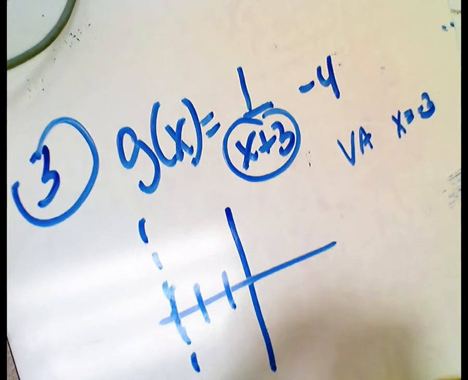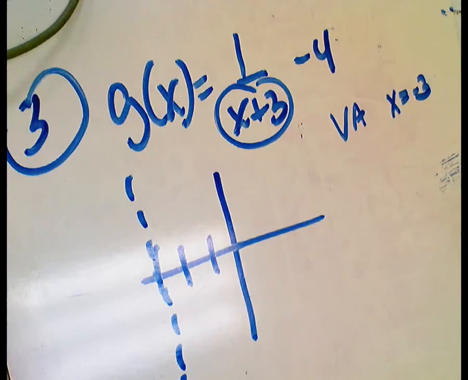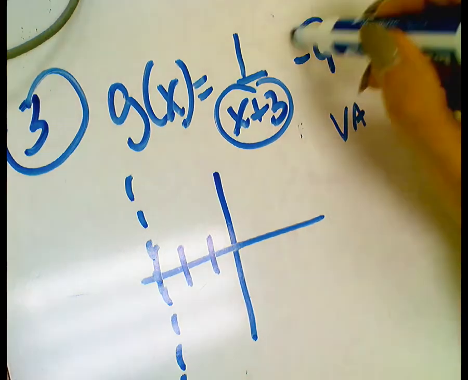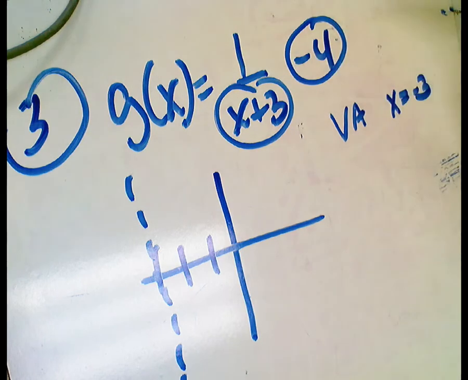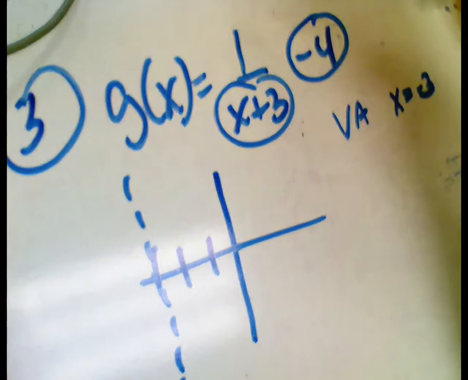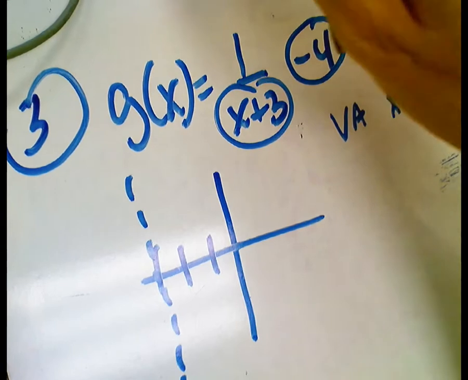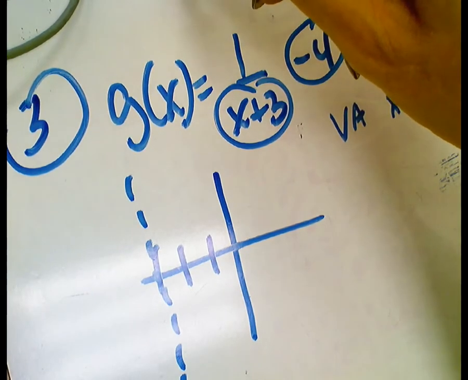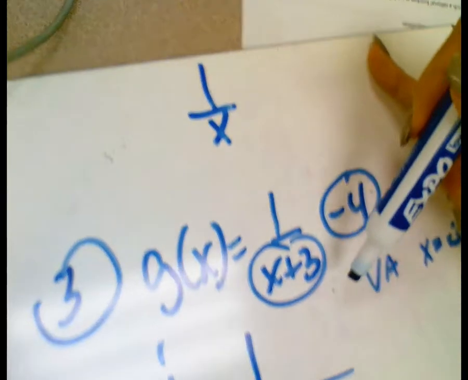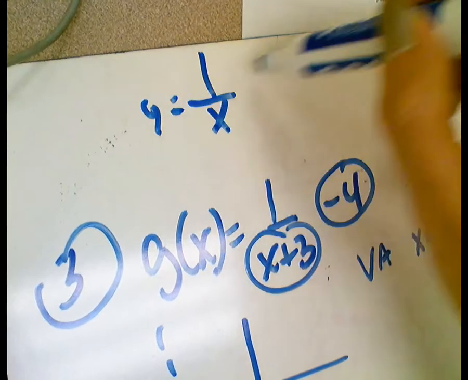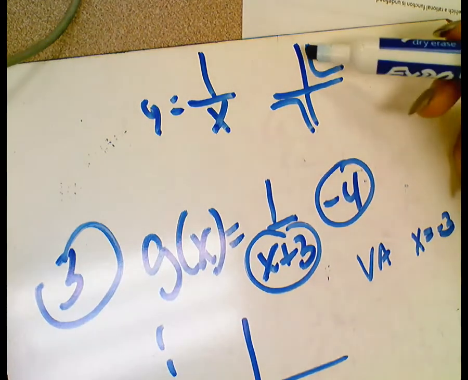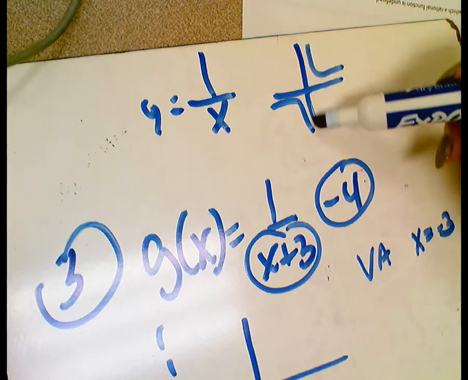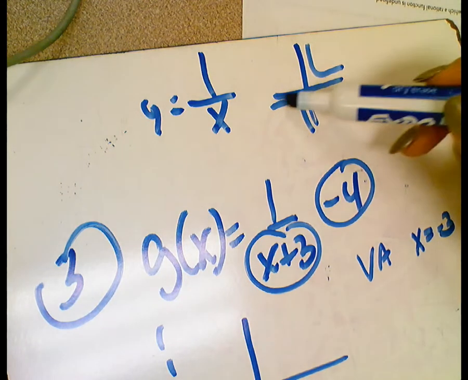This goes back to the first couple weeks of school with the translations. We've already actually taken a test over this. The y-intercept is what's at the end. This is not like the ones we did last week. This is back from day 1, your 1 over x. Does everyone know what 1 over x looks like? Y equals 1 over x looks like this. It means your vertical asymptote is x equals 0 and your horizontal is y equals 0.